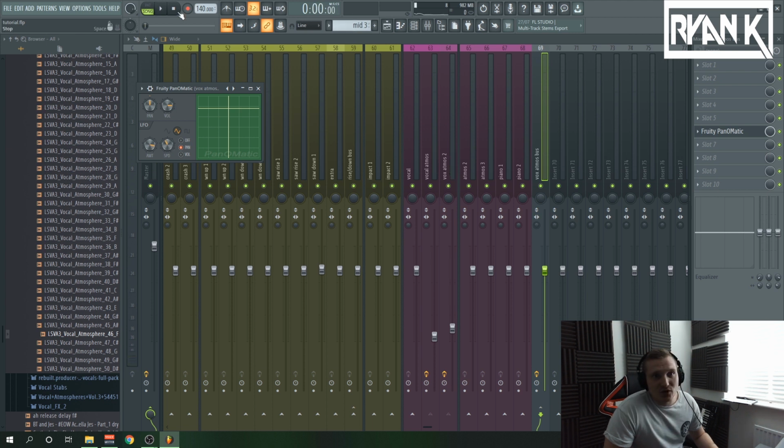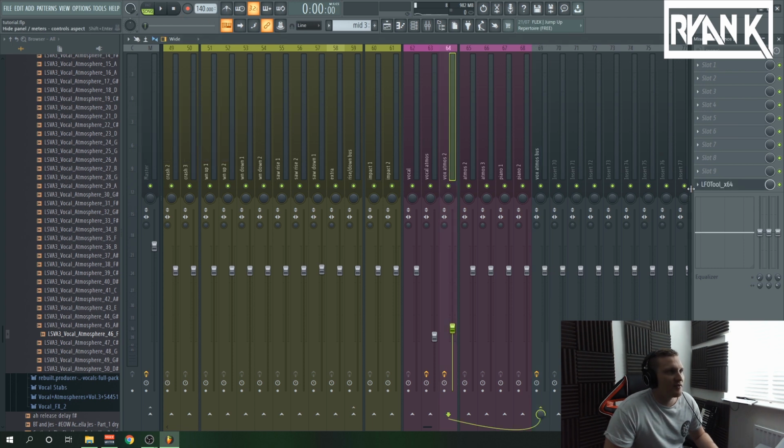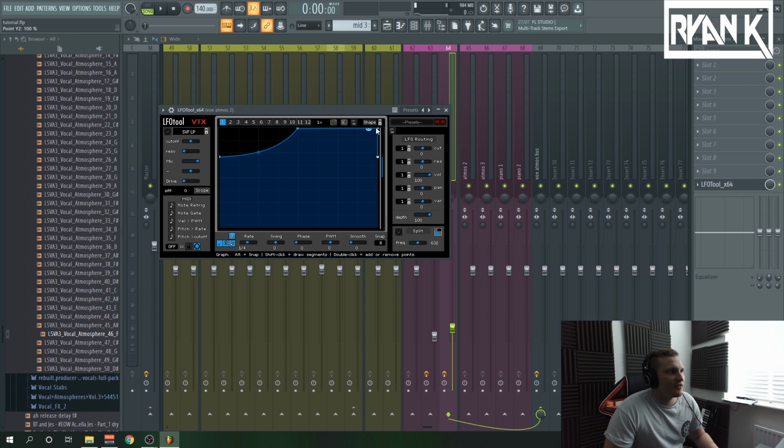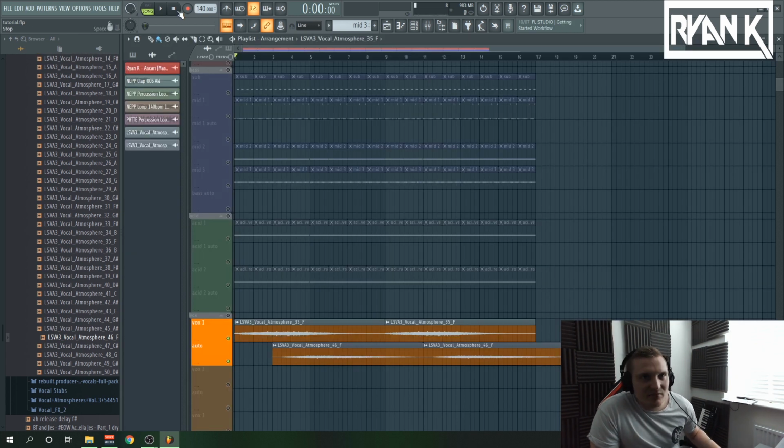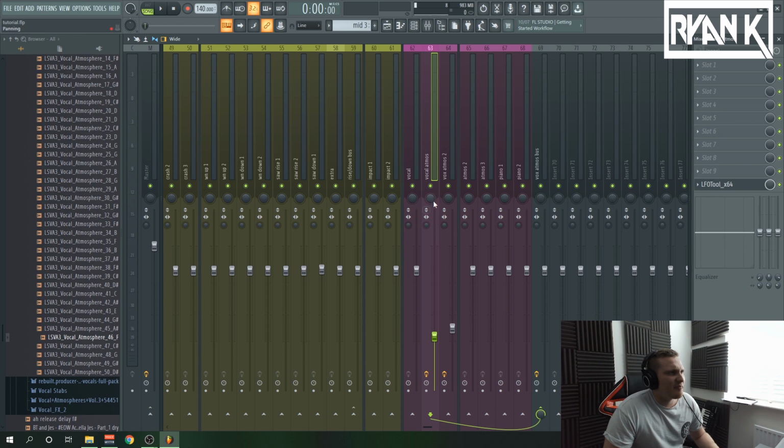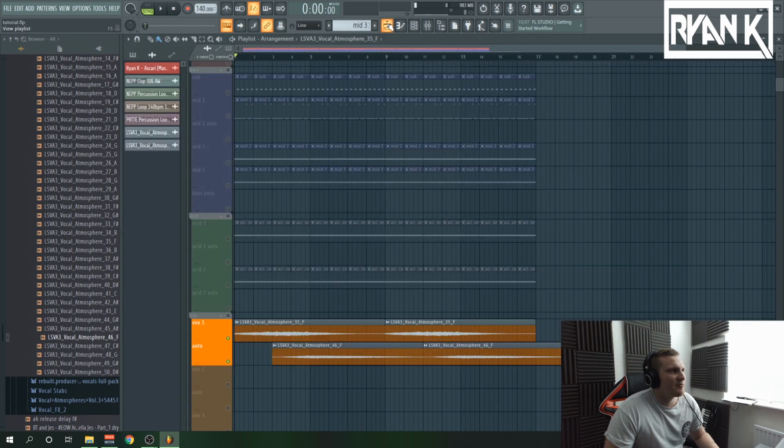Cool. What I did notice though, there was a very slight click in the LFO Tool, so we're going to have to make sure this is not a perfectly sharp end. This is what causes the clicks, and if you don't have it smooth, you'll hear them. If you want, you can be a bit fancy. You could pan the different vocals left to right slightly, just to make it sound a bit wider.